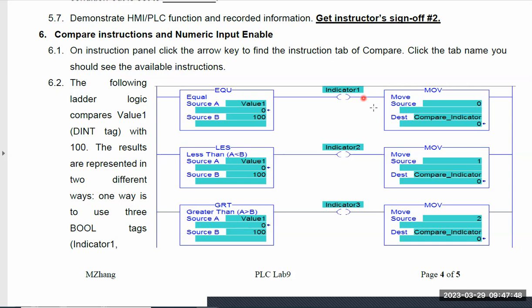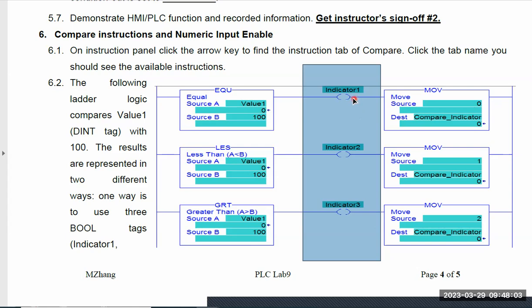On the result, we have 2 sets of output. One set is Boolean: Indicator 1, 2, 3. So this is a Boolean type. That's the only thing we can do with Boolean. We have to create 3 different lights to energize them separately.